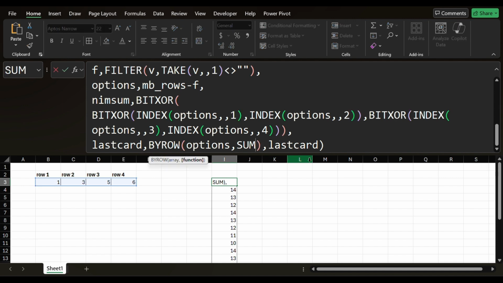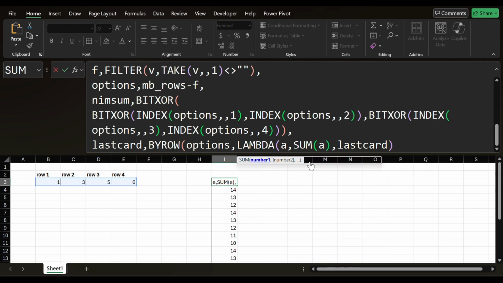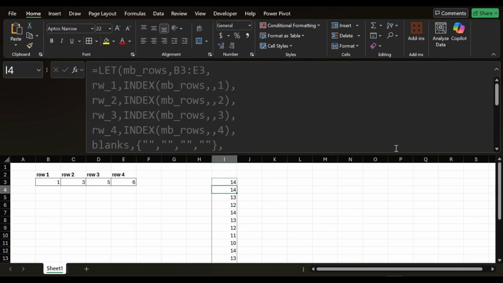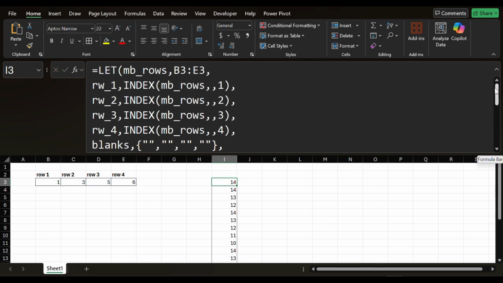But since I'll be putting this function on my GitHub and I want it to be accessible to other people, not all of you may have the latest version of Excel. There are a few people whose spreadsheets are several versions behind. So I'm going to take the LAMBDA approach, LAMBDA A, SUM A. Oops, SUM A. So this works just as well, and that's returning the sums.